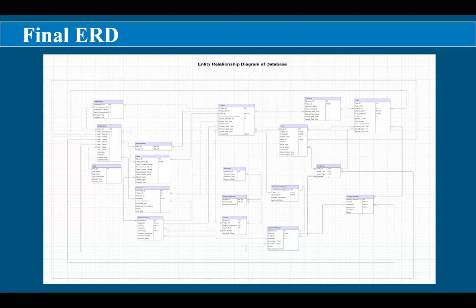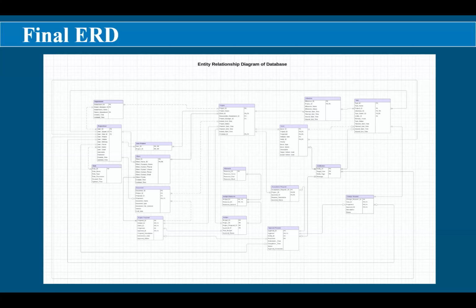Since it's a project management system, the project entity is at the center of our ERD. As you can see, it has all sorts of relationships with other entities, and the projects are managed at different levels, from high-level milestones down to individual tasks. Also, notifications, issues, and change requests allow for effective communication and issue tracking throughout the project lifecycle. In addition, the approval process and acceptance request entities provide a structured way to manage approvals and ensure accountability.